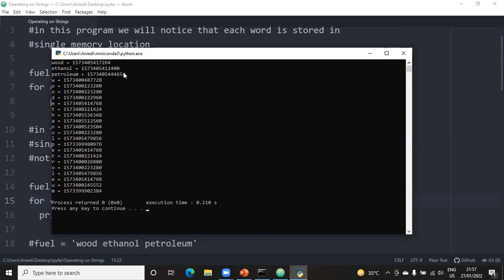So now wood has its own memory location. Yeah, ethanol has its own memory location, and petroleum has its own memory location. Whereas in this case, W has its own memory location, O has its own memory location, D has its own memory location. So each of them has its memory location, even though they are different words.